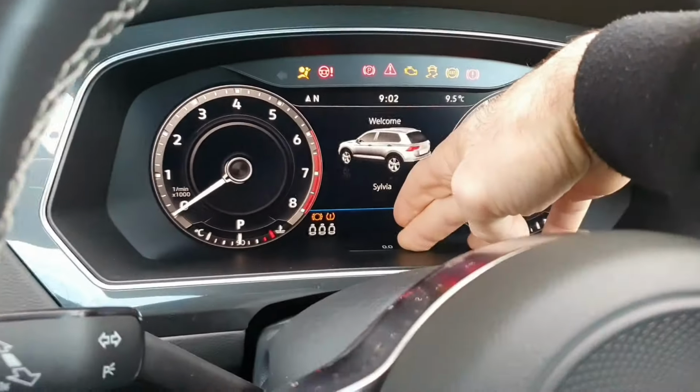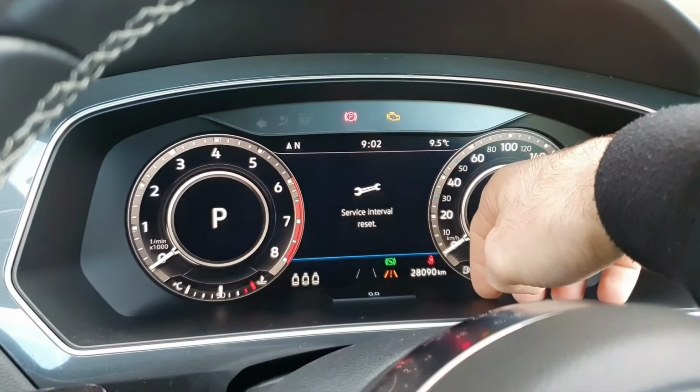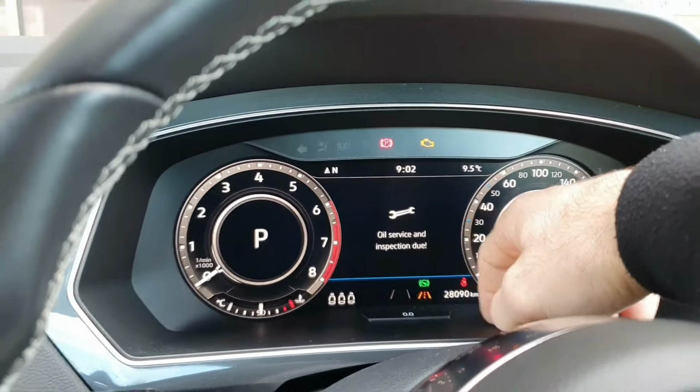You hold this OO button and quickly press the ignition on. One click, come back here, reset oil, let go, press it in, and the inspection is the same way. So now inspection is left.